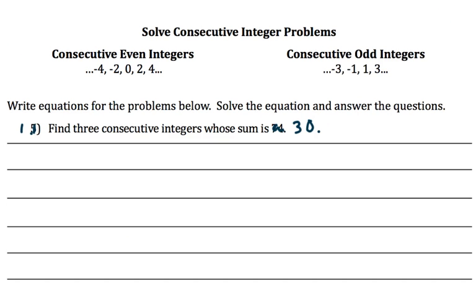Now, these get pretty challenging. They're also really fun. So, solve consecutive integer problems. Well, let's talk about what it means to be consecutive. Consecutive numbers, anything that's consecutive is usually back to back. So like 1, 2, 3, 4 would be consecutive. I could also say 5, 10, 15, those are kind of back to back. But if I wanted to say things that were more specific, I would give different limitations.